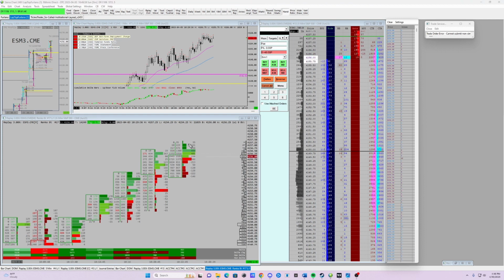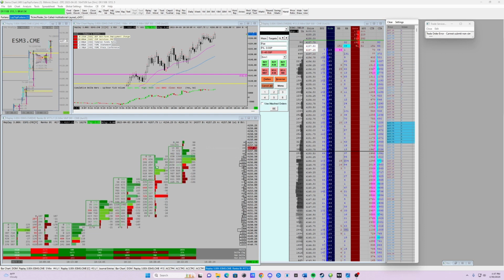So if buyers want to accept higher, what needs to happen? Price needs to get above this with another flurry of positive delta in this area. Okay, large positive delta above this area. We've pushed above the area. Have we pushed above with extremely strong positive delta? Let me pause this. Have we pushed above this block with extremely strong positive delta saying, yep, buyers are still willing to bid higher? In my mind, no.